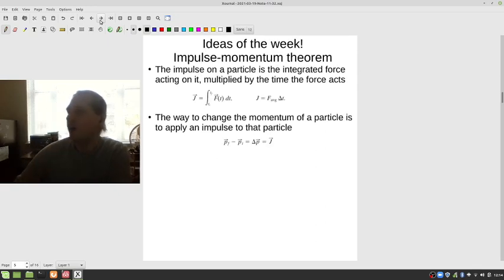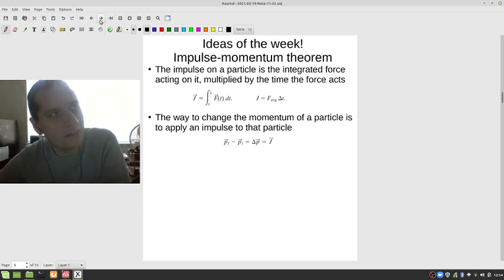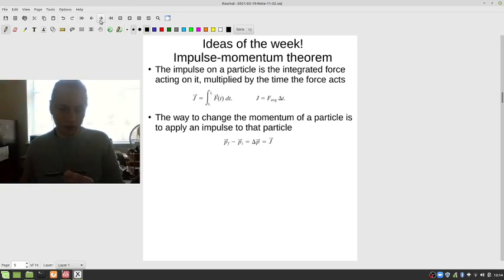All right. Now, the other idea we had on Monday, and then we worked a little bit more on Wednesday, was the idea of impulse and momentum. And you'll remember the idea of work, where work was changing your kinetic energy: you pushed on an object over a distance. So work is force times distance. Impulse, on the other hand, is force times time.